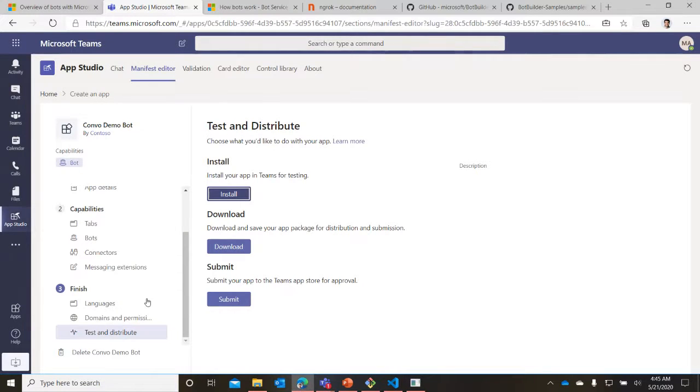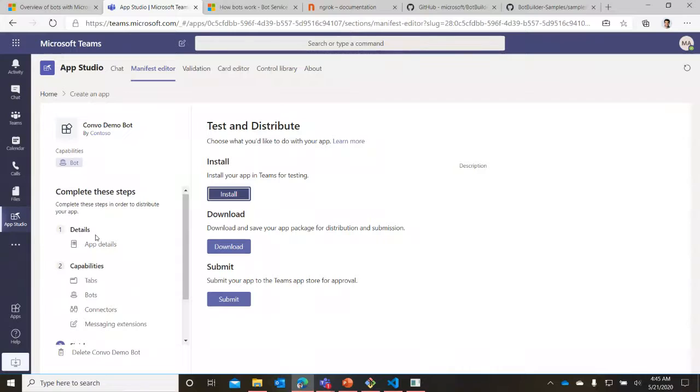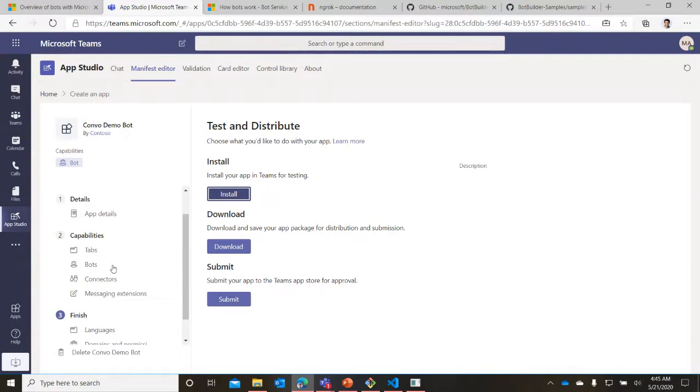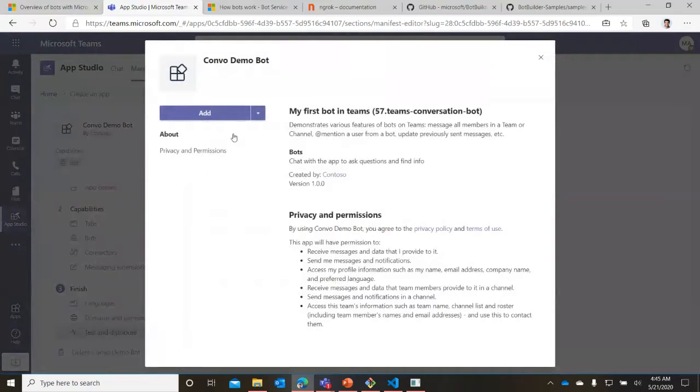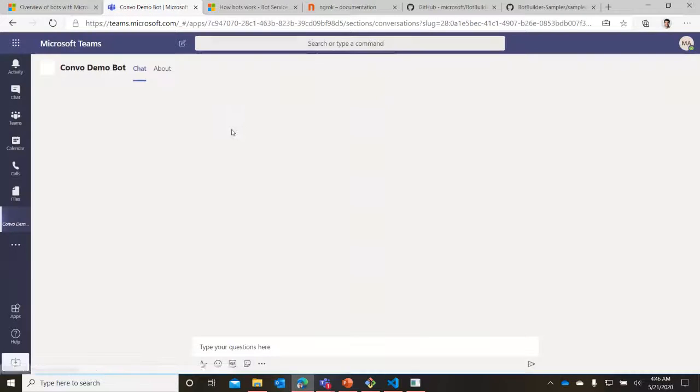Okay. So we've defined the details, we've specified the capability, and now let's finish it up by installing the app. So go ahead and click install and add the bot for yourself. So I'm going to click add, and I have the bot up and running over here.